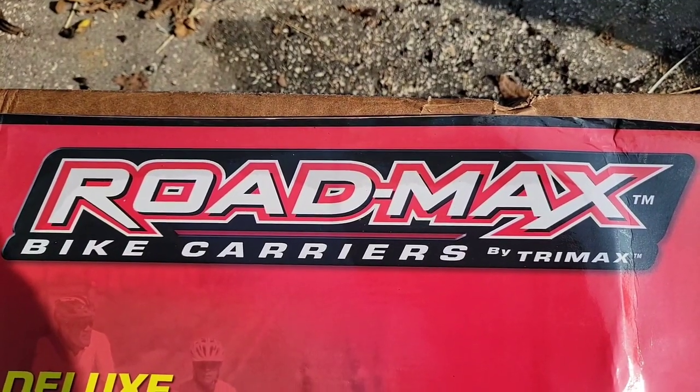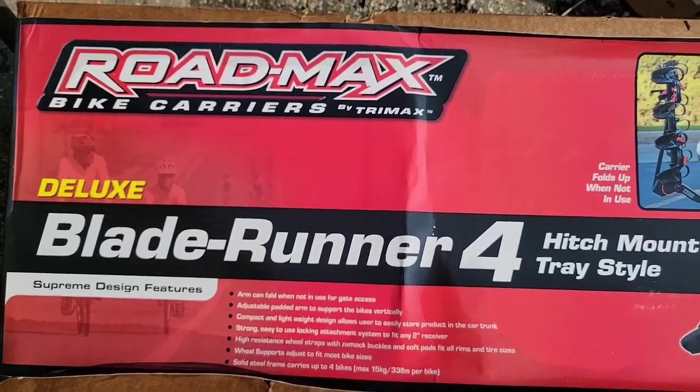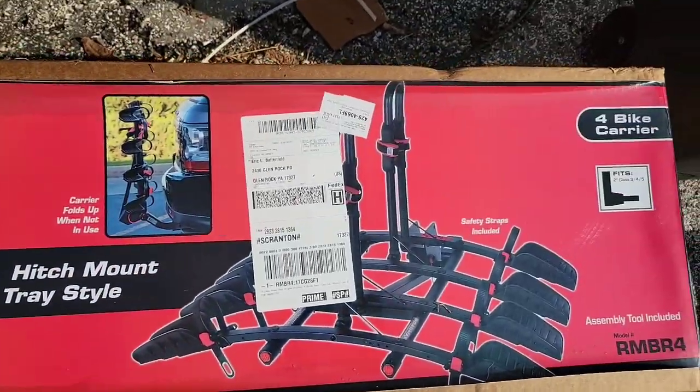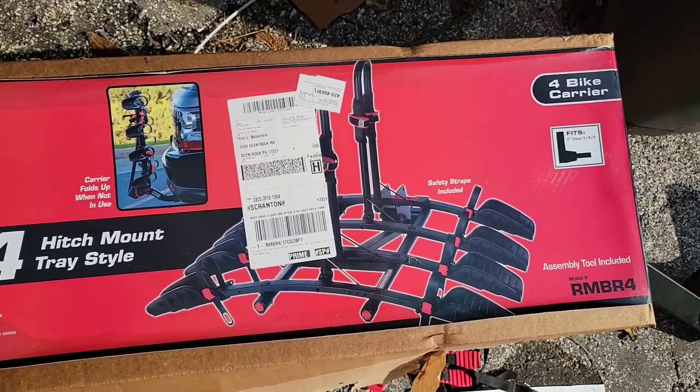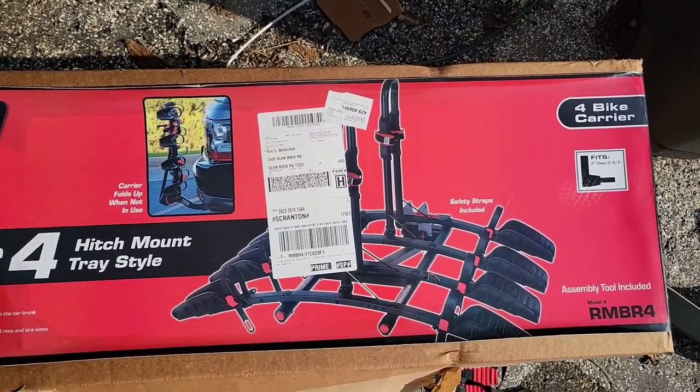All right, today we're going to do a quick review of the Roadmax by Trimax Deluxe Blade Runner 4 Hitch Mount Tray Style 4 Bicycle Rack. It was $310 on Amazon with Prime shipping. It arrived in 3 days.